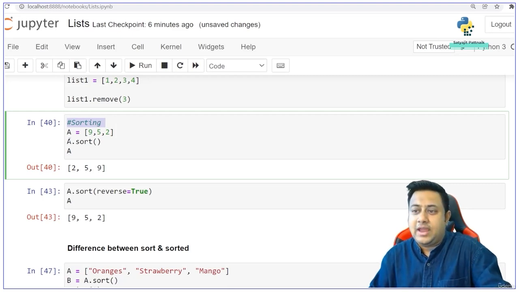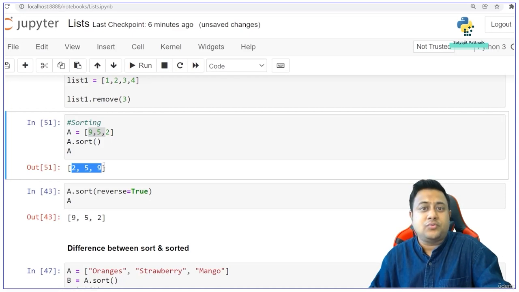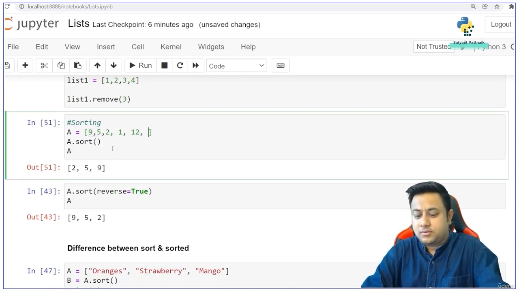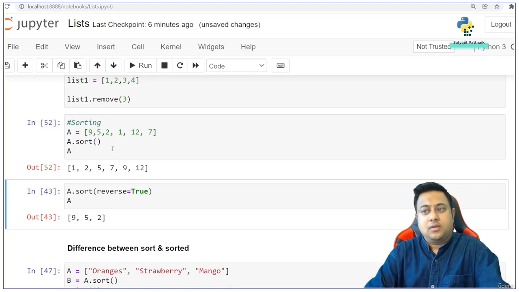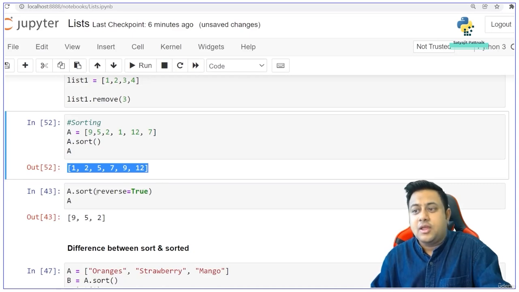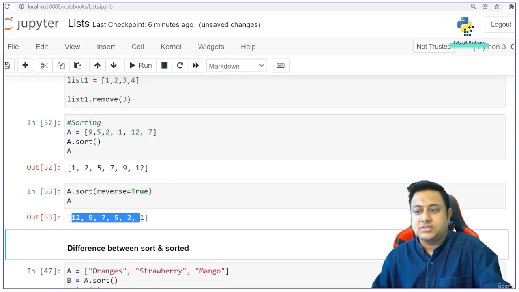So if I do a .sort, you can see 9, 5, 2 has been sorted to 2, 5, 9. If you are adding more attributes, 1, 2, 5, 7, 9, 12, ascending order. But if you want to do it in descending order, pass reverse equals True, and then your reverse is true.